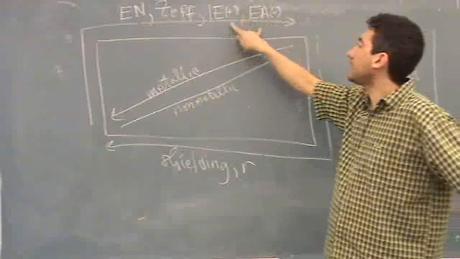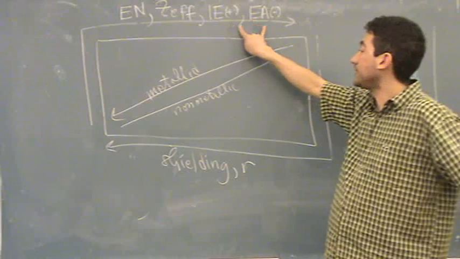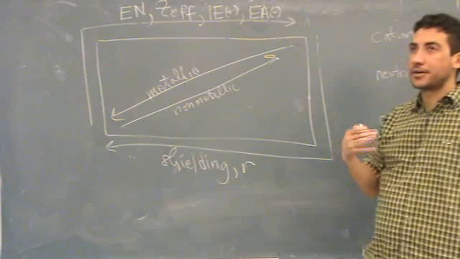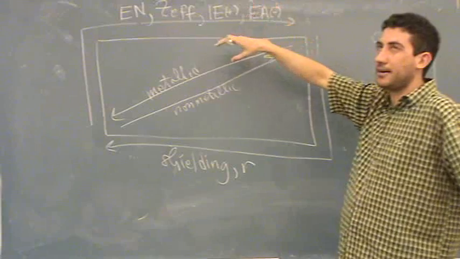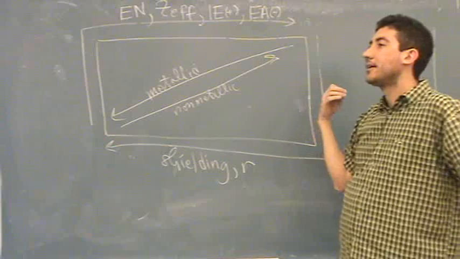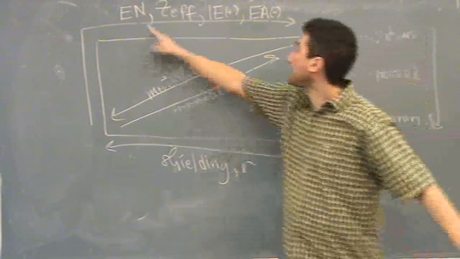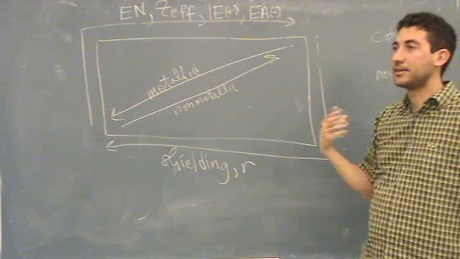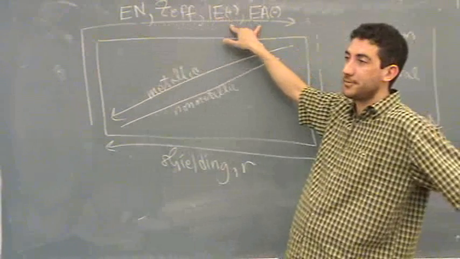Electronegativity is derived from the sum of these two. Your book has a little derivation. It's derived energetically those numbers, the Pauling numbers, are from these two. But essentially, if you think about it more conceptually, if you just say electron affinity and electronegativity are similar in that their ability to gain electrons, conceptually, that might be the easiest way to think of it.